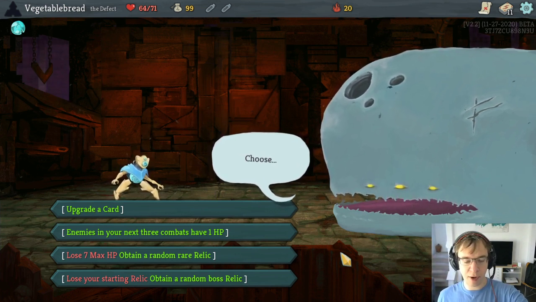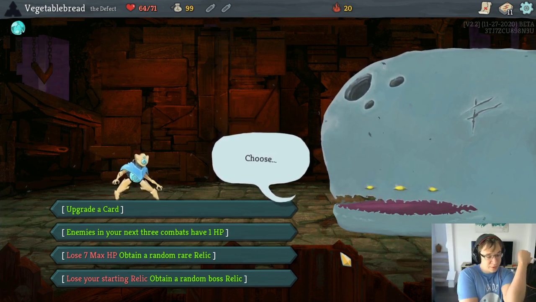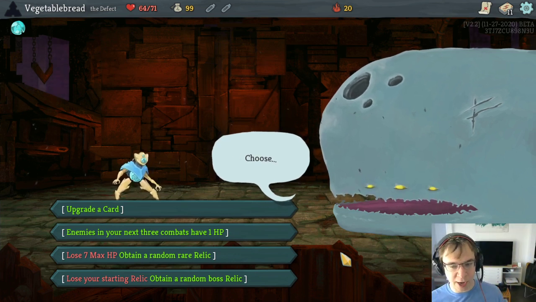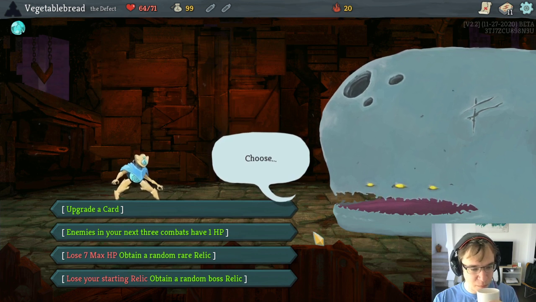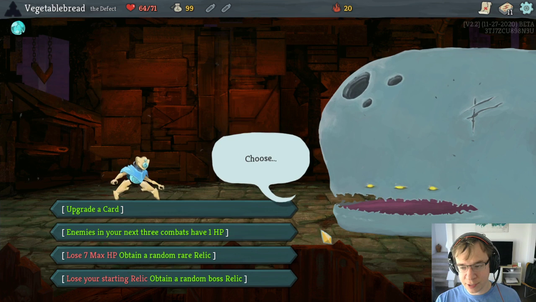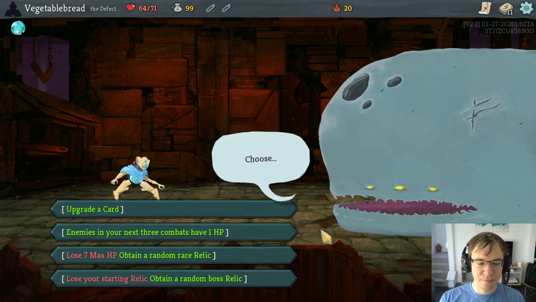They're all quite powerful, even Stone Calendar. I think Stone Calendar is probably the worst one, but on its own, you can win Act 1 with Stone Calendar. You can just wait until Stone Calendar kills Sentries. It's actually quite good against Act 1 elites. The only one it doesn't really work against is Gremlin Nob. Can't really wait that long in the Gremlin Nob fight.